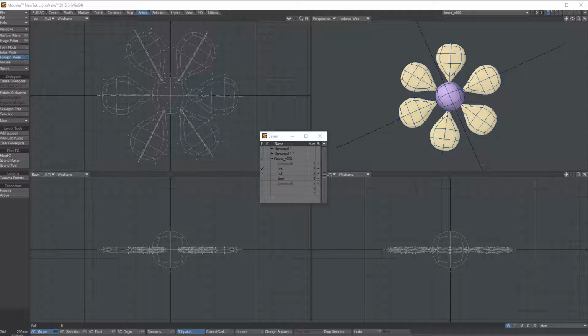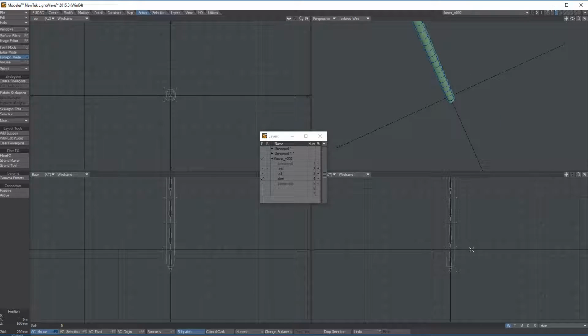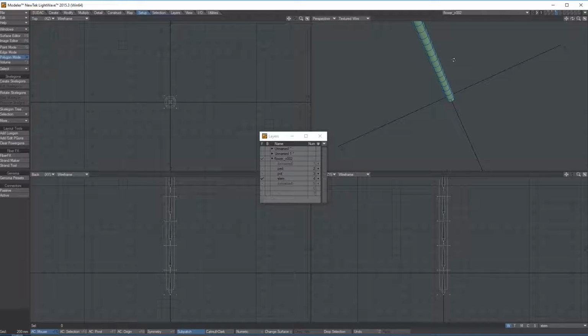Okay, so here we go. It is now time to take our flower parts that we made, 1, 2, and 3. We have skelegons in them, but we need to set this up so we can create some animation with it. All right, so we'll send these objects over to layout, and then we will do parenting or constraining.